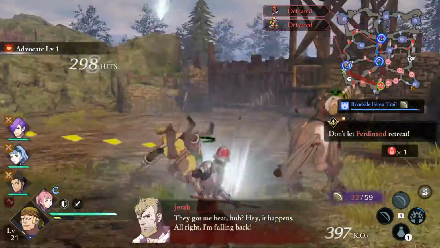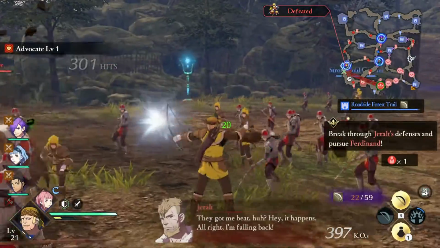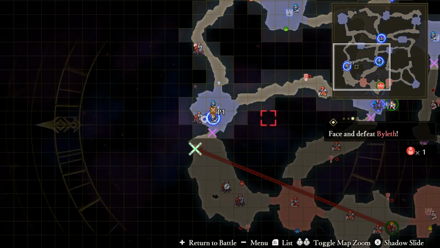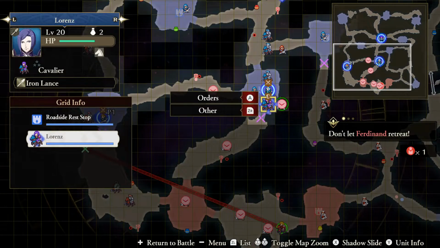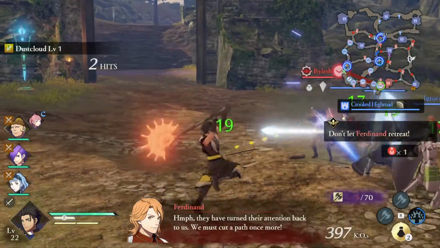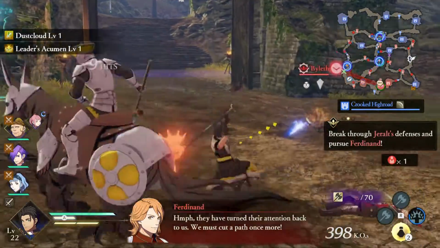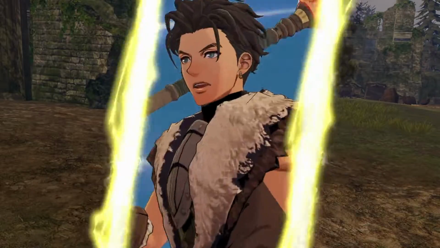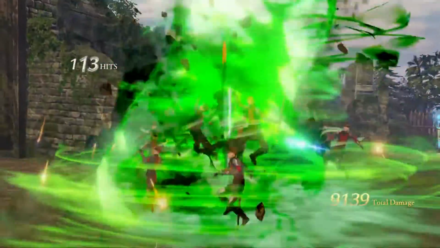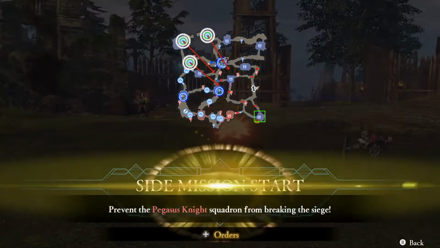Alright, so I think we got it. Whoa, what the? Okay, you know what? I'm going to switch off and play with Claude to take out Byleth. Okay, hold on, let's do this. So we'll use one of Claude's specials to take out Byleth. Okay, wait a minute, what just happened?